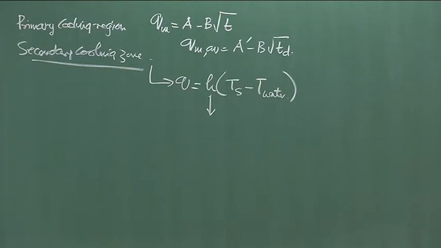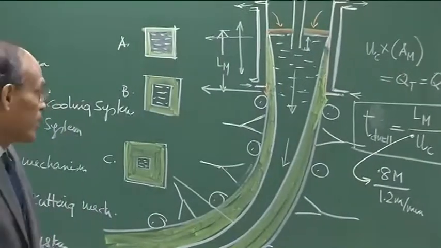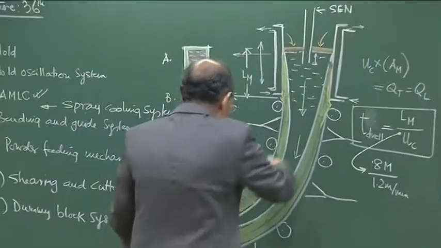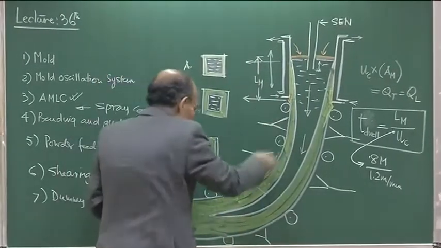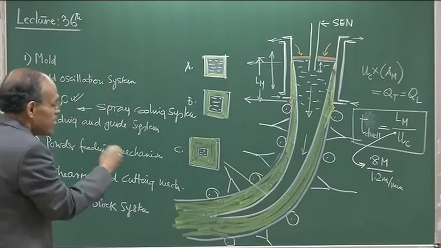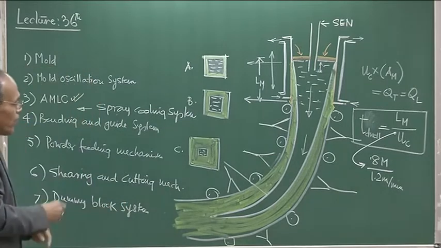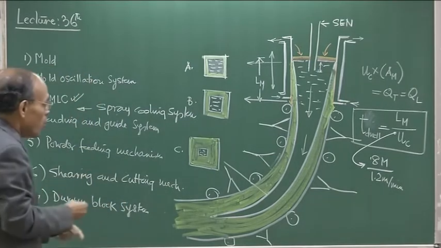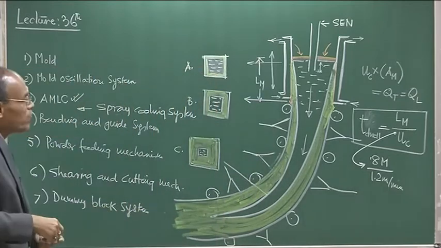Okay. So, this secondary cooling zone is the zone where the largest amount of heat is going to be extracted, and the distance also is significantly larger than the mould distance itself. This determines basically the metallurgical length. This is the dominant part, so the spray design is critical, because that determines the length of the caster, or the metallurgical length of the caster, to be more specific.